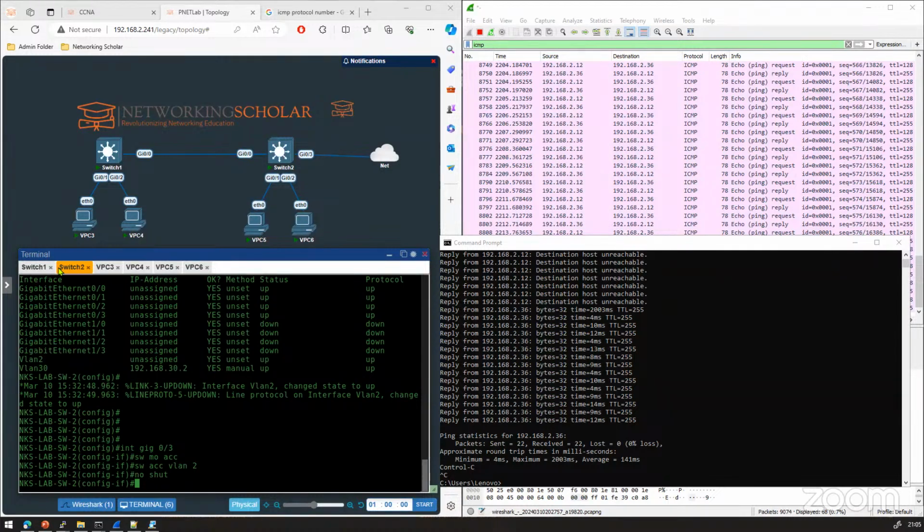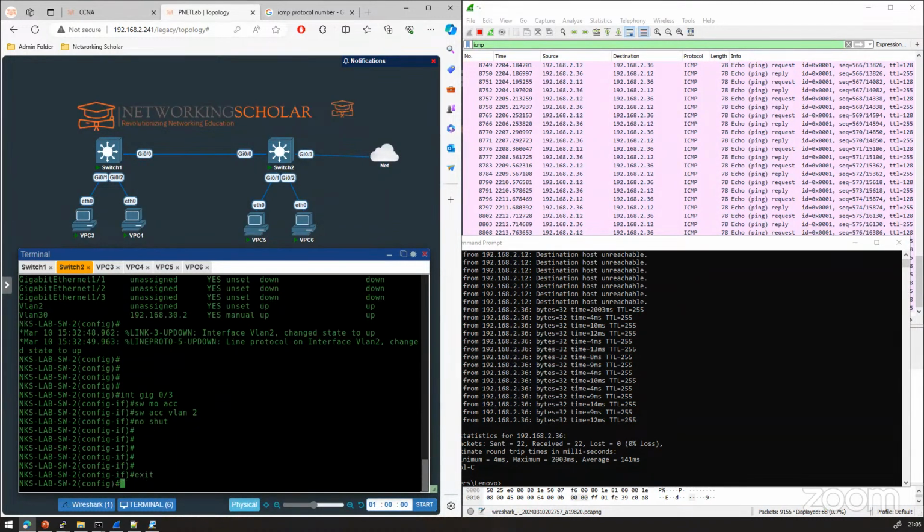And now we are going to discuss SSH, telnet, including HTTPS. So how are we going to manage this device by using SSH or telnet? To enable SSH or telnet, what do we require? First the host name, then the domain name, and then crypto. So let's configure. We already have a domain name.